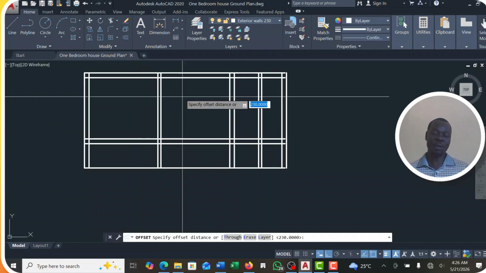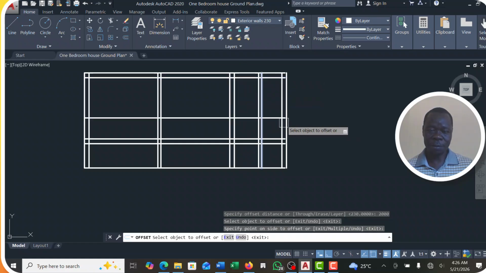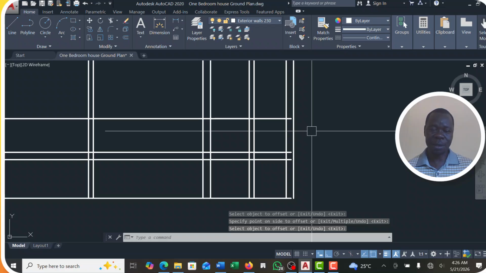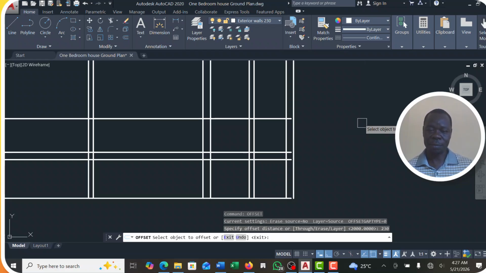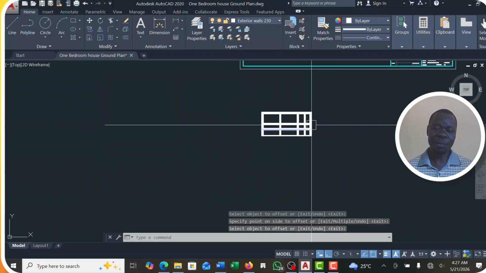So we use offset, and we type 2000, then we hit enter, then we offset this one has come to the right point. Then we can offset it by again 230. We repeat offset, then we type 230, then we hit enter, and we bring this, and we hit enter.